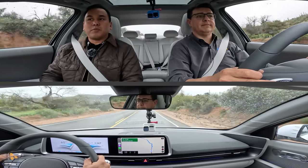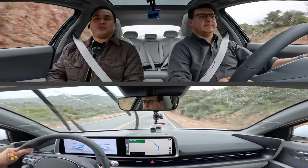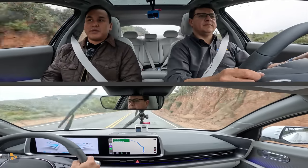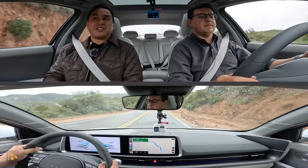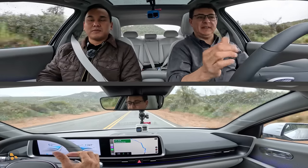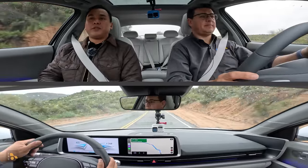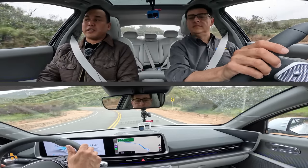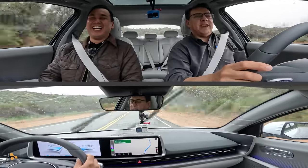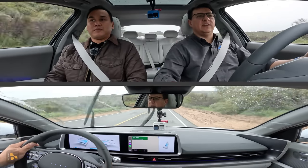The Polestar 2 was always slightly disappointing, though they just introduced a heavily refreshed version. This car feels kind of right in the middle between the two vehicles. The infotainment layout is great, the seating position is good, and visibility is not bad at all — I expected that teardrop rear end to really compromise visibility, but it's really quite like a Sonata or an Elantra. One thing I wish were different: the seats should be more aggressively bolstered — these feel less bolstered than the EV6, and inflatable bolsters would have matched the sportier personality.